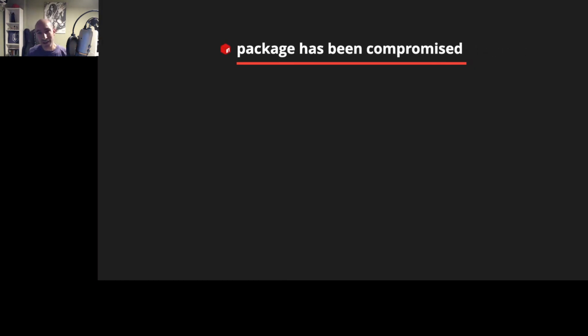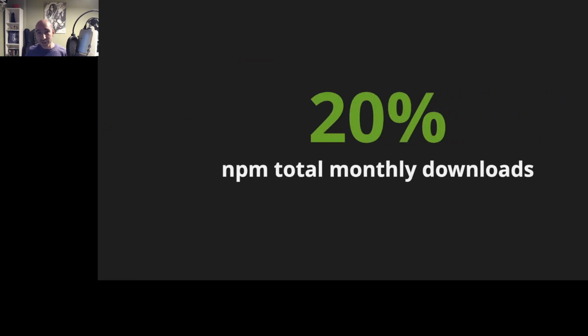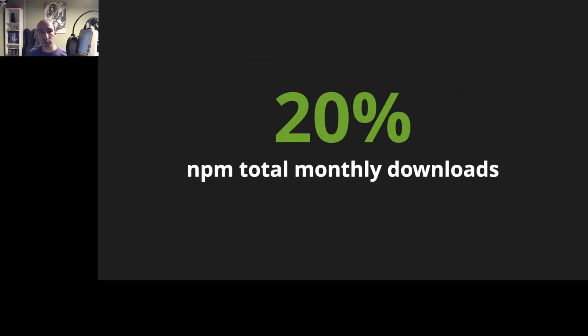So we also named another kind of incident that could go wrong when we depend on a package. That is, what if a package has been compromised, and did it ever happen? It didn't happen with leftpad, even though it was a similar kind of incident. But actually, what happened in reality, this is again a real story: a security engineer was able to compromise 14% of all npm modules, which actually account for 20% of all those total monthly downloads. So these are actually very important modules on npm, and not just those that may not have downloads.